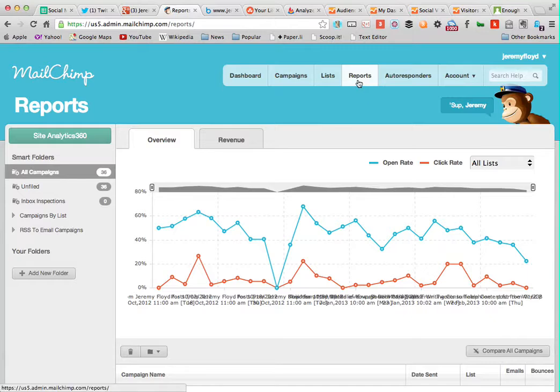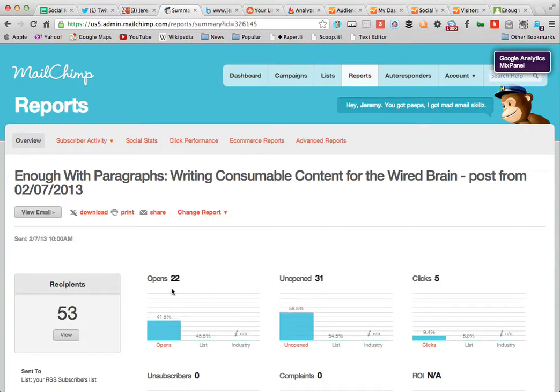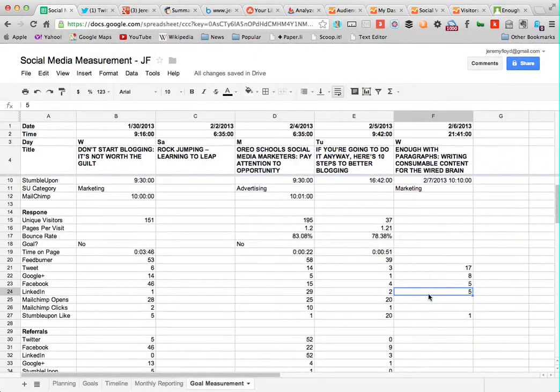When you go to the Reports tab, you can see what the overall traffic is and get an overall trending analysis. I'm going to click on this particular post, and I'll see that I have 22 opens and 5 clicks. Depending on the kind of content you're putting out there, the click-through rate is going to be different. Most of the content that I'm trying to measure is really more about opens than click-through. There's not really a call to action within the blog post. The call to action is to read the blog post, so opens really becomes my best measurement. So I have 22 opens and 5 clicks.